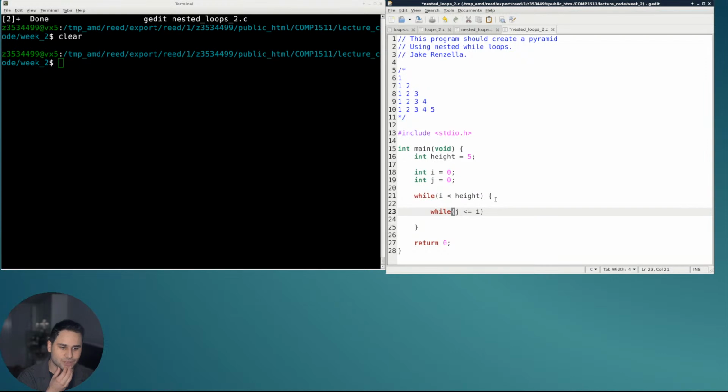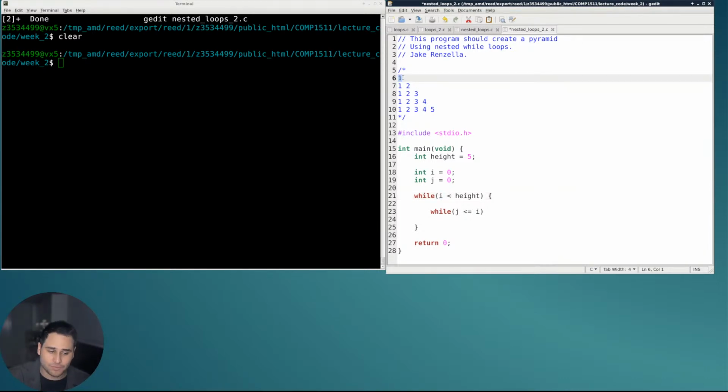Now, let's really think about this. Well, what is the value of i? It's counting the rows, right? Yeah, the rows. That's the first row, that's the second row, that's the third row, that's the fourth row. So if i is counting the rows, then i is the number of row we're up to.